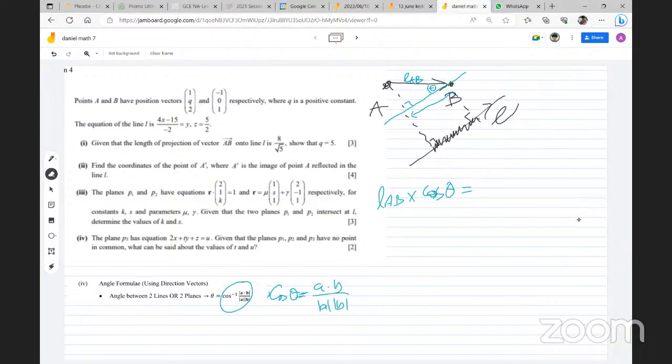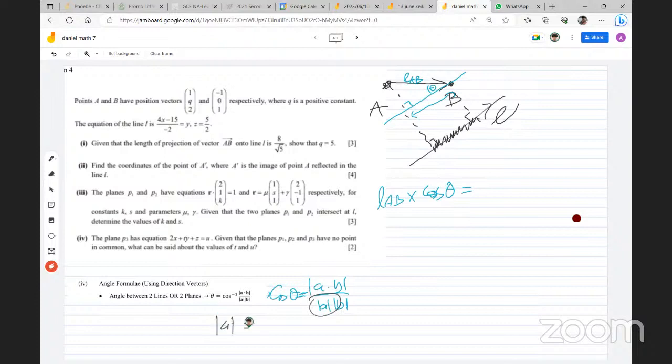I want the cosine theta, not the theta. Usually it's the mod a dot b. Yeah, there is a mod, and that's not a big problem, because every time we dot a vector with another vector, the result is a number anyway. The result is not a vector. That number is the mod, because the mod means the magnitude, the size. It's a number, so the size of the number is the number itself. So this mod is not a problem. What about this?